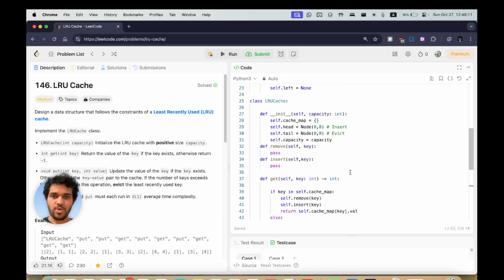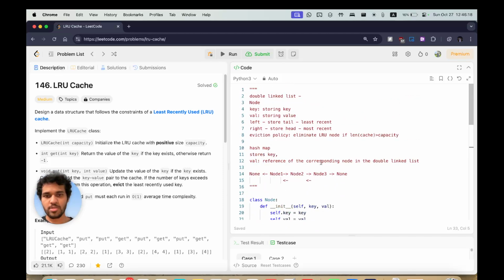Now we need to work on this remove and the insert functions. So let's design a case for that. Suppose we want to remove the first node over here. There should be a pointer from here to here, and to node 3.